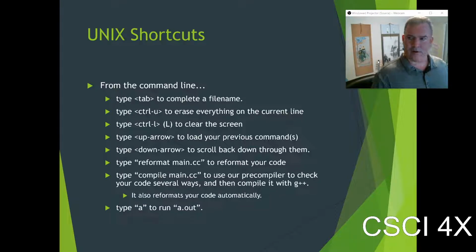And I recommend you use compile main.cc to compile your code. That compiles your code using EasyPeasy, a tool that I wrote and won the best poster award of CPPCon 2016 for. Bjarne Stroustrup himself voted for me, apparently. Good guy. And it runs Google CPP check, and then it runs G++ to compile your code. And you don't need to type all of a.out to run your code. You just type a. I have an alias set up for you on the server to do so.